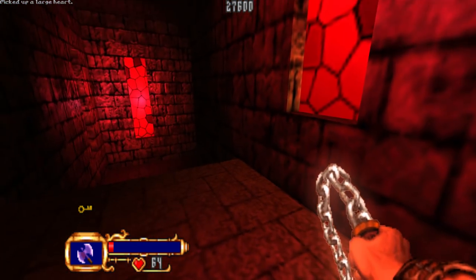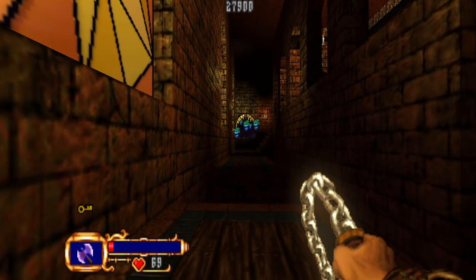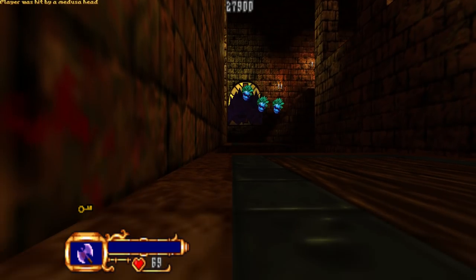Give me a pork chop. Don't give me a fucking James Rolfe face. Give me a pork chop. I can just walk over it. Or I can just hit it. I didn't actually think I could for some reason. This is much easier now. Oh, fuck!